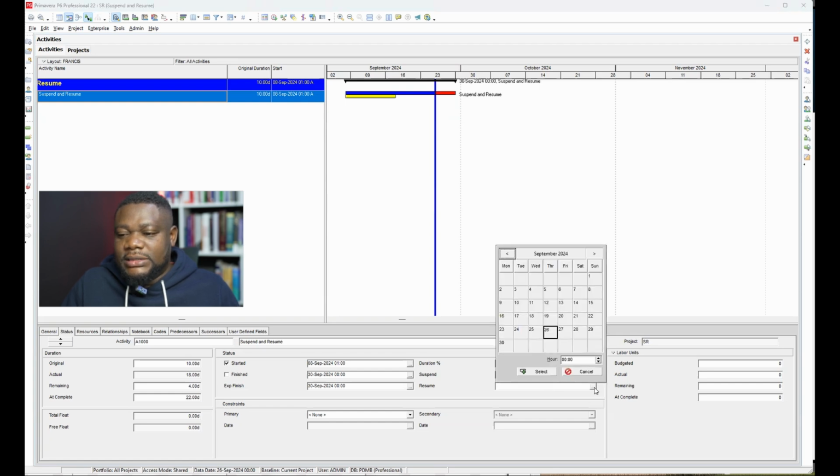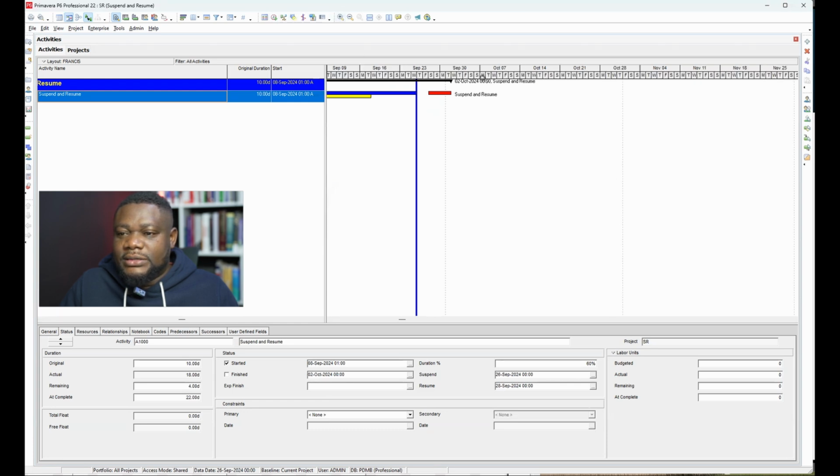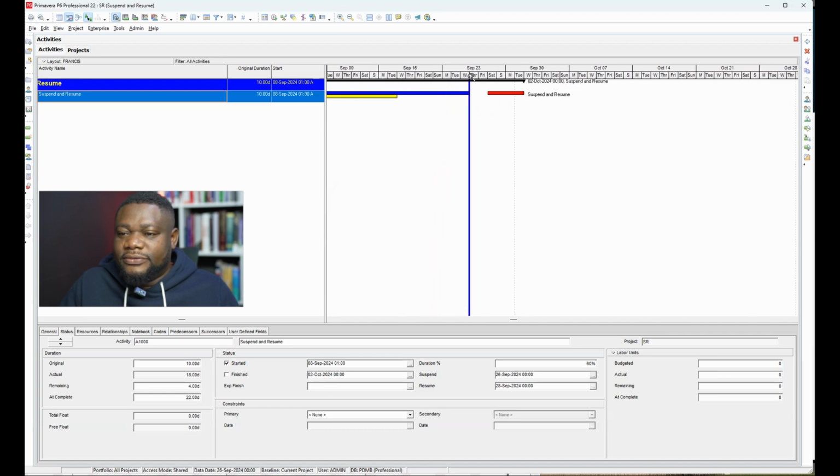So what you need to do now is to set a date when you think this activity will be resumed. Let's say I want to resume it on the 28th. You can now select. You don't need your expected finish date again. So just schedule your program. You see that activity is now moved out a little bit. We have added it on Wednesday, end of Wednesday, beginning of Thursday. But this activity will not start; it will skip 2 days, Thursday and Friday.